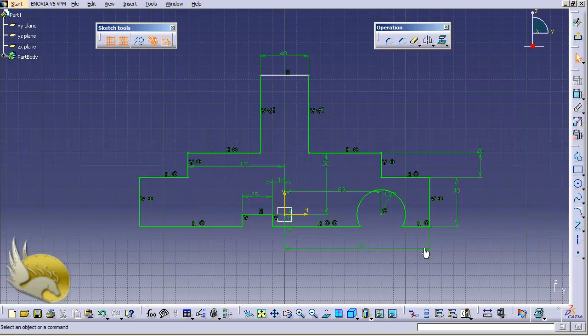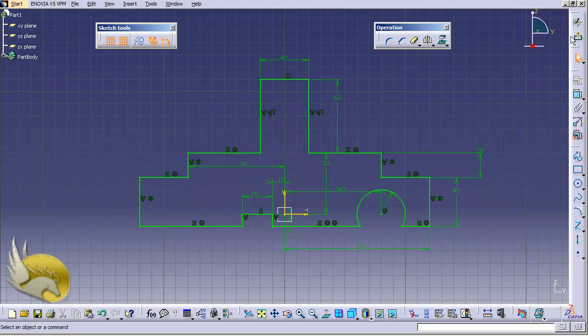Now what do I need to add here? I guess the height of this will finish my shape, and that's it. That's going to be 60 millimeter. Now you can see that my sketch is fully defined. Every piece of this sketch is green. That means I am fully defining this.